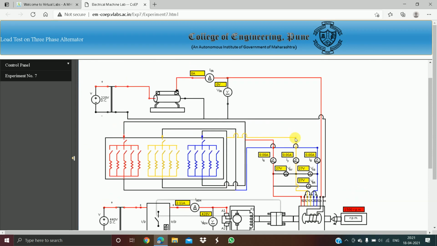This is due to some residual magnetism in the field winding, and you can see there is zero current. So by clicking here you can increase the field current, and also there is some voltage change in the output, and we have to set this to the rated armature voltage, that is 415.